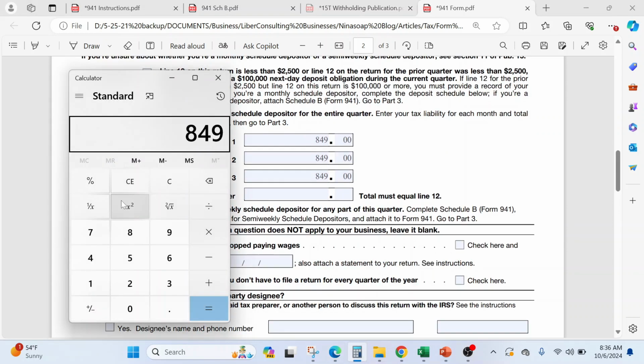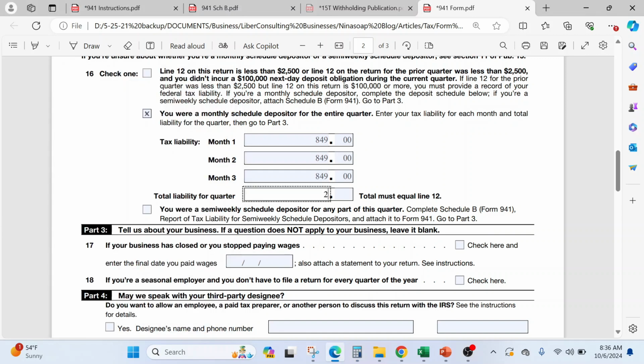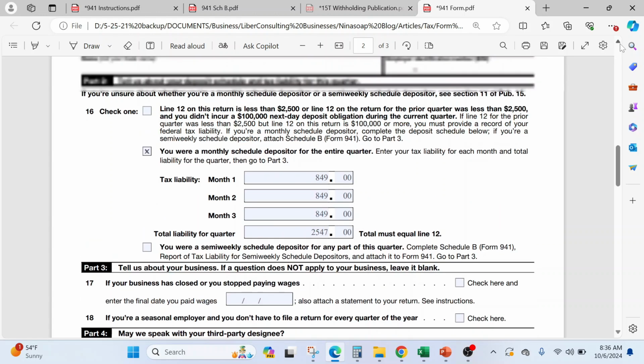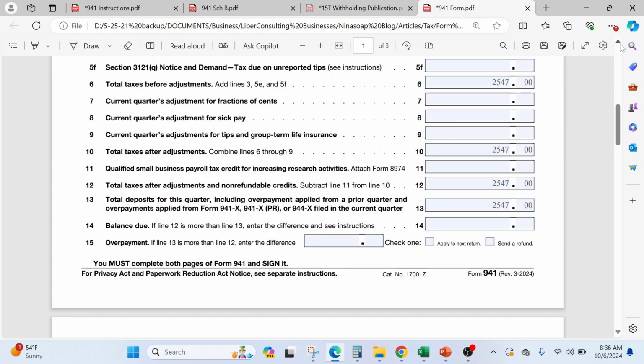You can just multiply it by 3, and that's 2547. So 2547, and if we check that with line 12, we have a 2547.